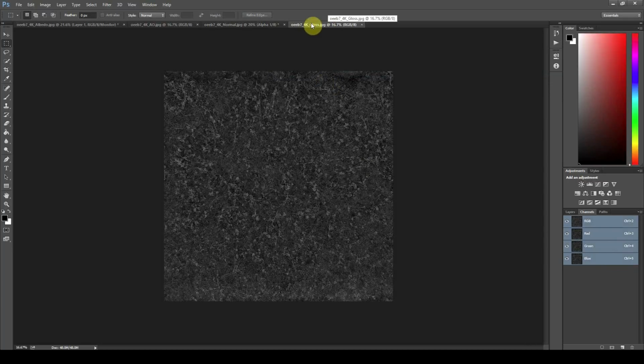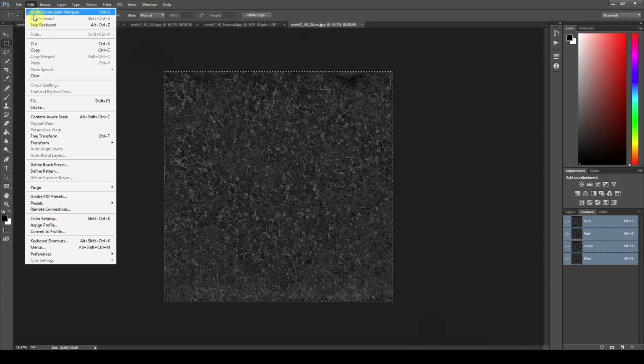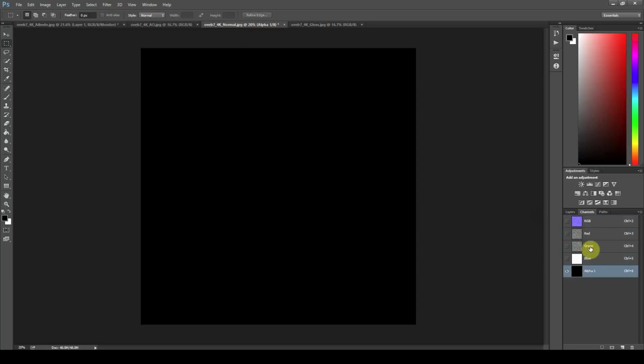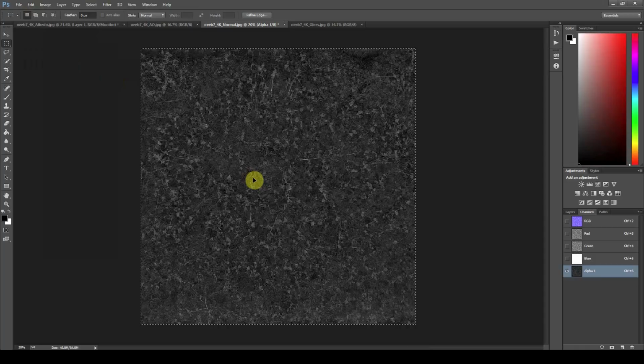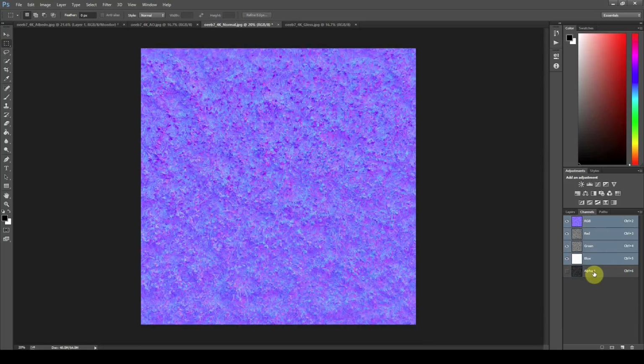So I've just loaded the gloss map here in Photoshop, and I'm going to go Edit, Copy, and then choose this alpha map. To make an alpha map, you just click this little button down here in Photoshop. You probably already know that. And then go Edit, Paste. So now I've got the gloss map as the alpha right here in the normal map.